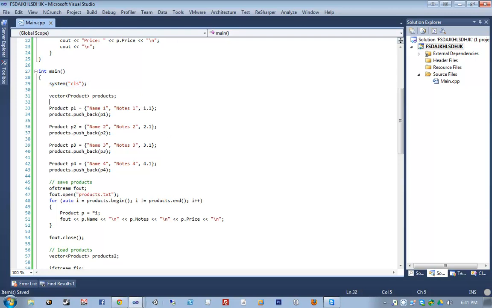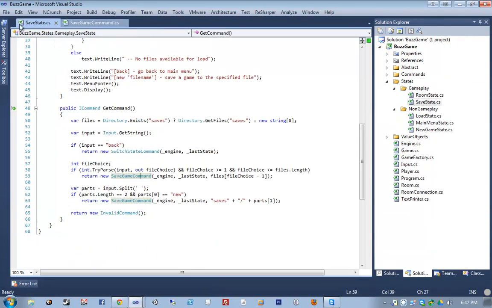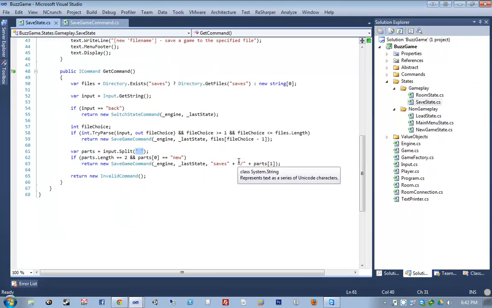How does split work? Well, this overload of split takes in a character. Split is a method on all strings, and it takes in a character and returns an array that contains everything that's split by this character.